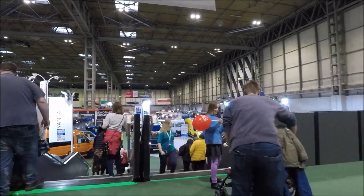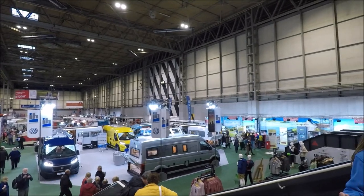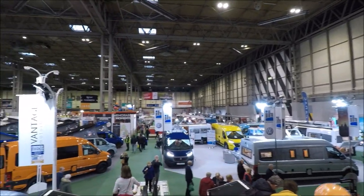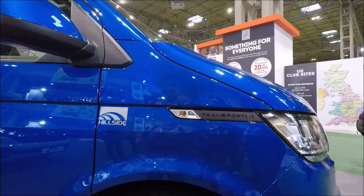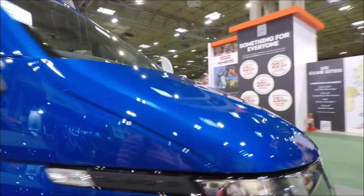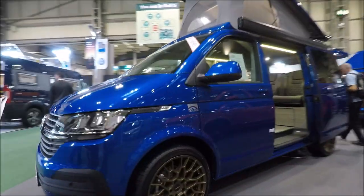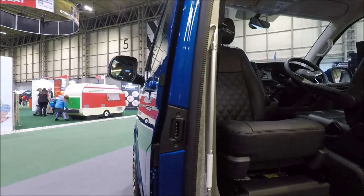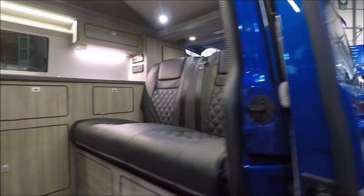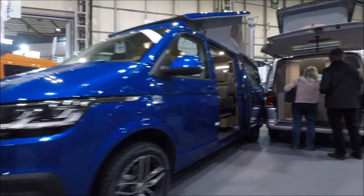We've just come down through Hall 4, so we need to head down the stairs into Hall 5. What a view from up here — it's amazing, look at all those vans! The call of the open road and freedom is certainly strong from up here. But let's get down into the practical realities. First up: Hillside Leisure. Our objective was to try and look at all the manufacturers displaying VW's or Ford Transit Customs, but we didn't go into depth with each one, so there won't be much cupboard opening. There are loads of other excellent channels out there for all of that — this is just a wander through the relevant bits of Hall 5 sharing some thoughts as we go along.